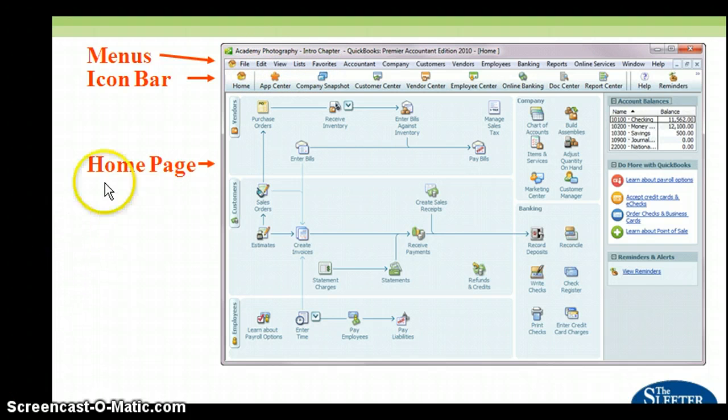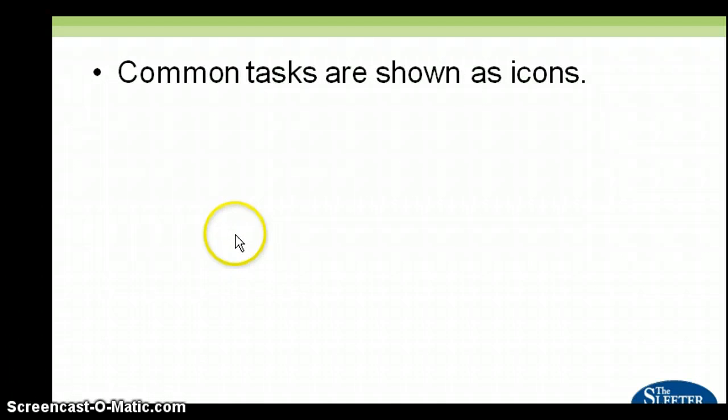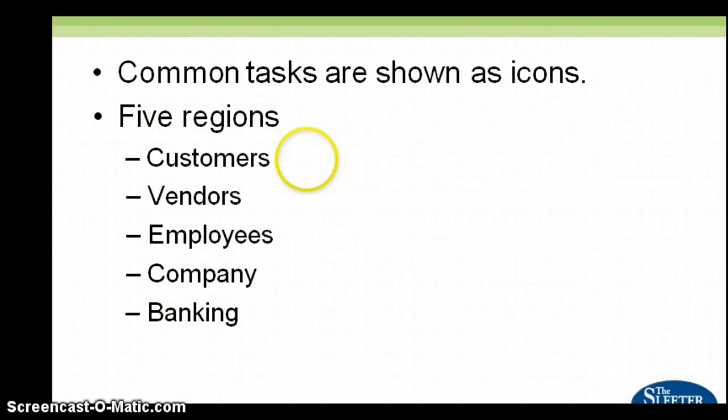As you can see, the icon bar has these cute little pictures of each one of the steps that you want to take. This can be modified and customized to meet your needs, but you'll see the standard one. The home page is right here, and it is separated into 1, 2, 3, 4, 5 sections, and we will talk about them in detail later on. And common tasks are going to be on your icons. That's where you should modify it. If your common tasks are going to be included in the icons, you should modify them to make certain that the most common tasks are there.